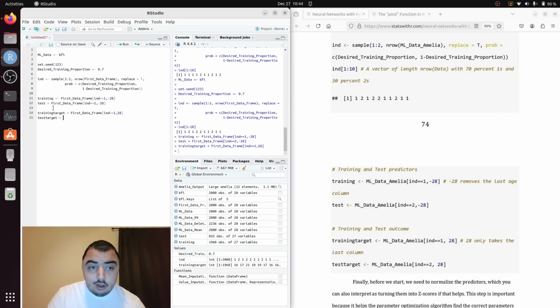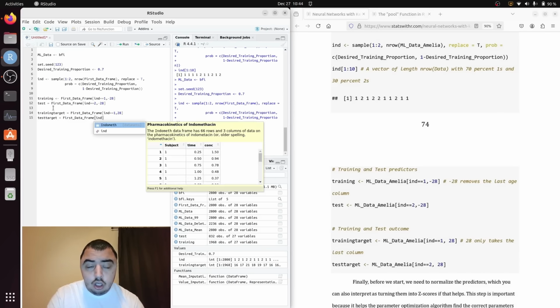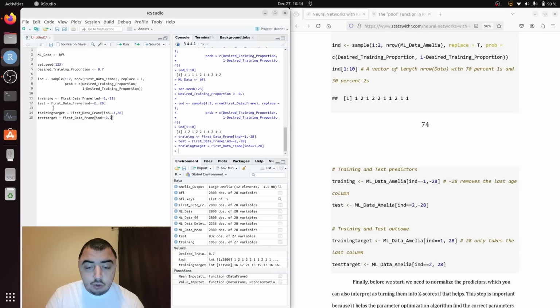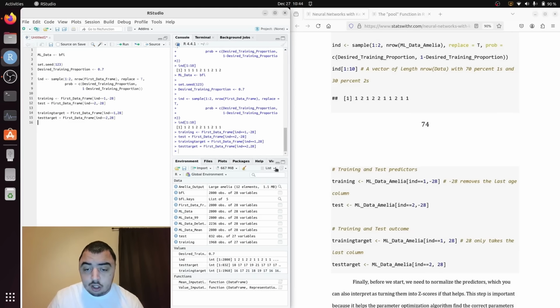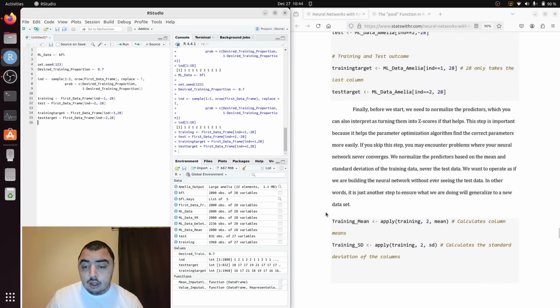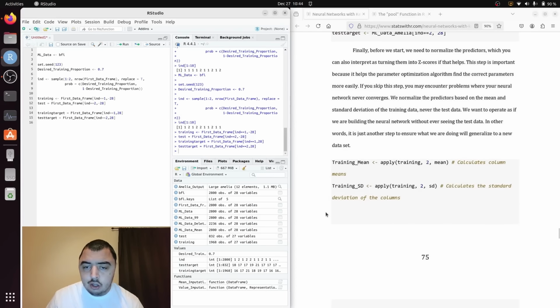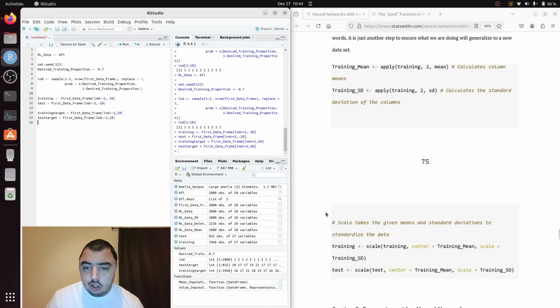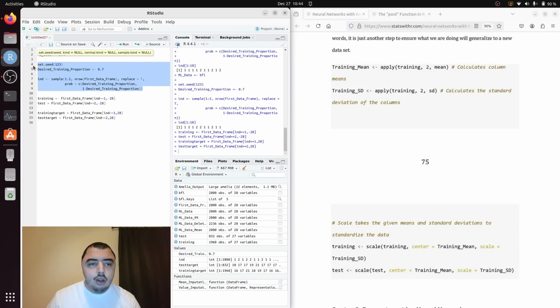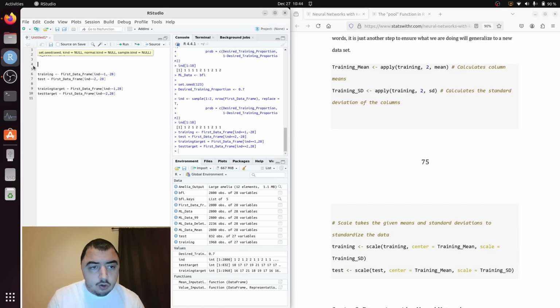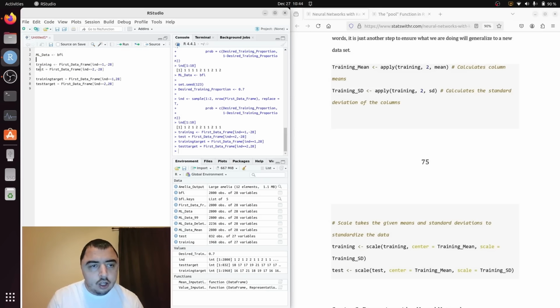First data frame end equal 2, comma 28. Okay, so now I'm going to delete some of this code, because now I have my training and test target established. I don't really need it so much.